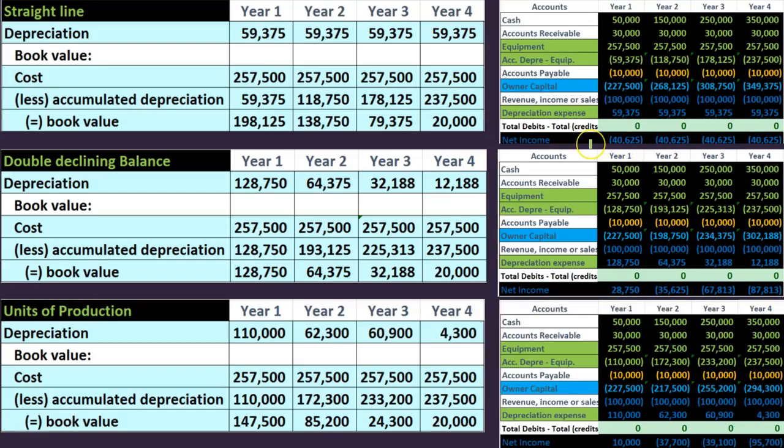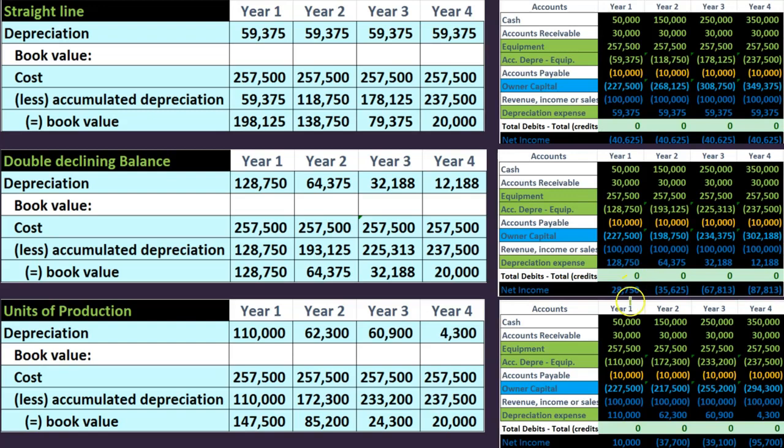Now later that will not be the case. So I'm going to just show you the later calculations that we'll have. This is our allocation here. You can see the even allocation and the net income effect. Next time we're going to go into the double declining method, which is the idea that we should be able to depreciate more in the first years than the last years because the equipment will be more efficient in the beginning years rather than later years. So there is some reasoning that's appropriate in this case to do this type of method. We're going to say we should be able to front load the depreciation, and thereby what would that do?